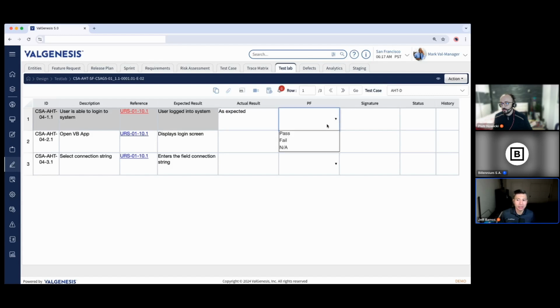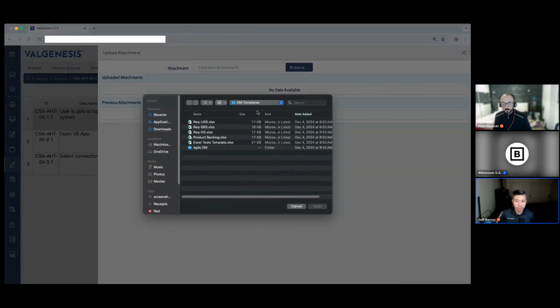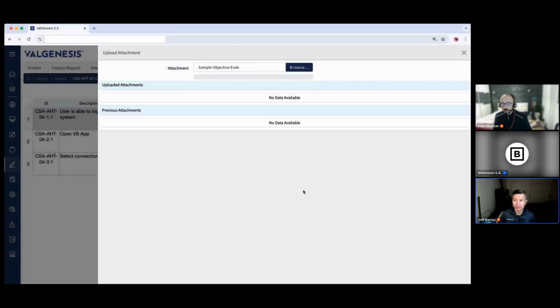Now, as you can see there, we are testing a high risk requirement. And as you can see, since we determined that this is high risk, there are certain process conditions that we need to fulfill in order to complete the testing. And as you can see there, if I didn't complete it, I get a warning. So here, let's just go ahead and upload sample evidence. So here, let me just select sample evidence right there.